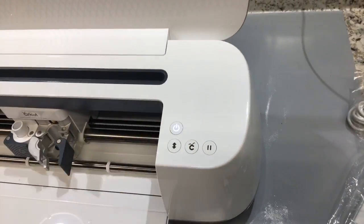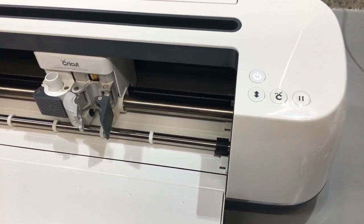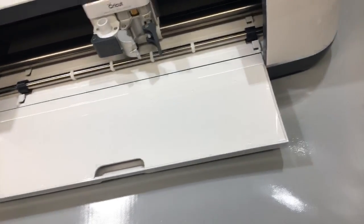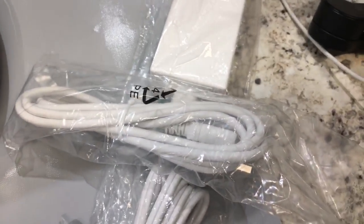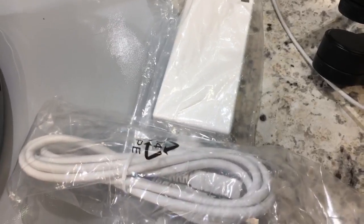So this is the one that's for the original one, right? Is there a printer cord that goes with this as well? Yep, right there for all those who don't have one. But all it really is just a printer cable. Even if you have a printer somewhere, it's the exact same type.